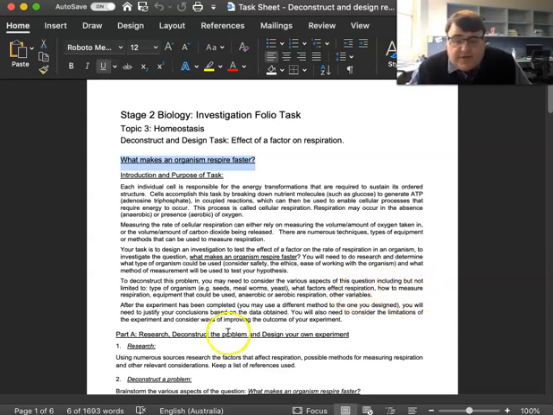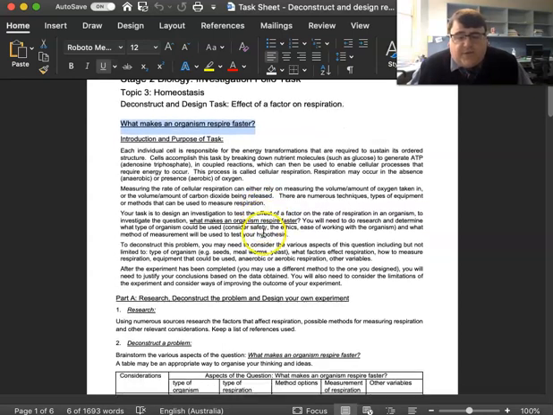How are you going to measure that rate of respiration? What equipment are you going to use? Are you going to look at anaerobic or aerobic respiration? Other variables. Okay. Once you've deconstructed this problem and you've thought about what you're going to physically do, that's when you need to design a practical that you would like to do in the classroom, and then with a partner you'll decide if you're going to do your prac or the partner's prac. So this needs to be an individual deconstruction, individual design. You can't design it with a partner, but when you do the experiment, you'll only do one of the experiments.